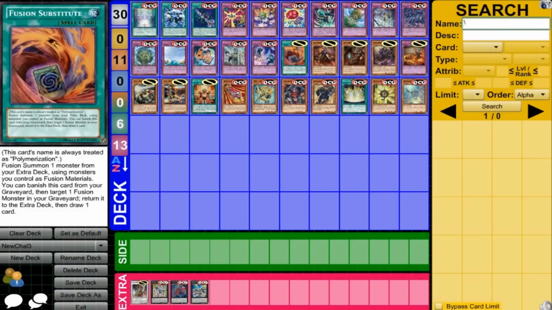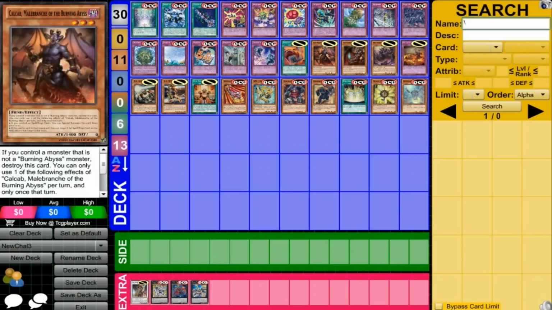The downside is obviously that you can't fusion from your hand, so that's kind of debatable. I'm still kind of looking at it. Burning Abyss are getting a few new cards. Really cool to see this archetype get expanded. Some of them are more interesting.